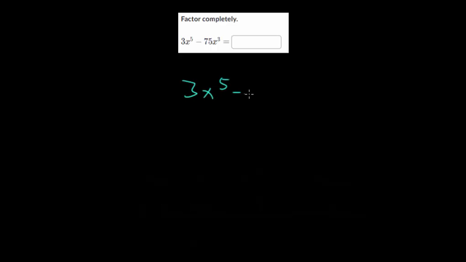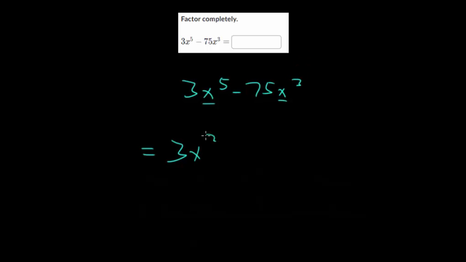So 3x to the 5th minus 75x to the 3rd. And notice that 3 and 75 are both divisible by 3. To check if a big number is divisible by 3, remember you can just add the digits, which is 12. And if that sum, after adding the digits, is itself divisible by 3, then you know that the bigger number is divisible by 3. Though, of course, you can always check with a calculator or long division. So we know we can pull a 3 out, and each of them have x terms, and this is the smallest amount, the x cubed.